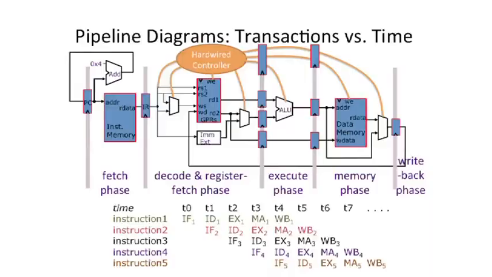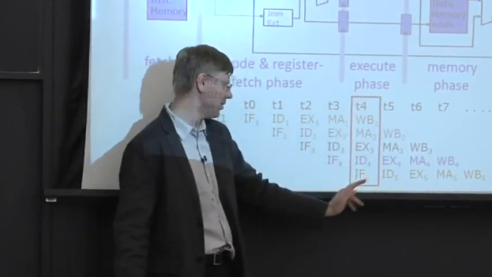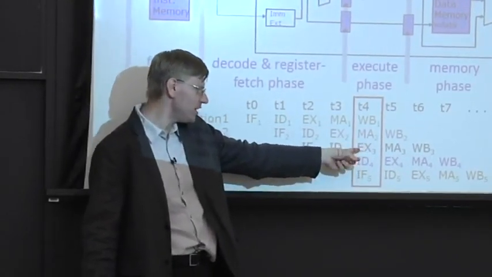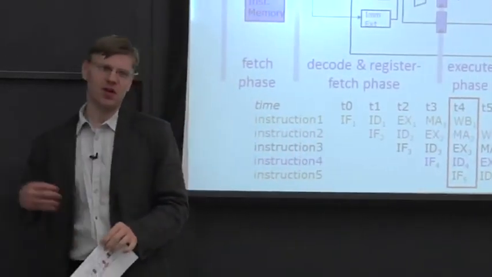So we put on more instructions here. And this is what our pipeline diagrams are mostly going to look like in this class: we're going to have transaction or instruction versus time pipeline diagrams. And we're going to plot these out. And you'll see that instructions sort of flow down the pipe. And what's really cool about this is if you draw a vertical slice, or you draw one slice through here, you can freeze time and see what is in every stage of the pipe. So if we freeze time here, T4, instruction 5 is in the instruction fetch stage, instruction 4 is in the decode stage, instruction 3 is in the execute stage, 2 is in the memory access stage, and then instruction 1 is writing back and finishing.